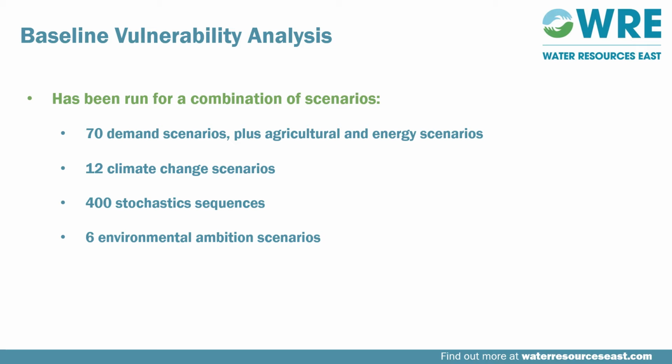All of these scenarios are explored across 400 alternative historical weather sequences, ensuring that we consider a range of droughts, including extreme drought. Finally, we use a set of environmental destination scenarios to understand the benefits and issues associated with leaving more water in the environment. These scenarios are based on those published in the Environment Agency's National Framework for Water Resources, with further analysis led by WRE's Environmental Delivery Group.